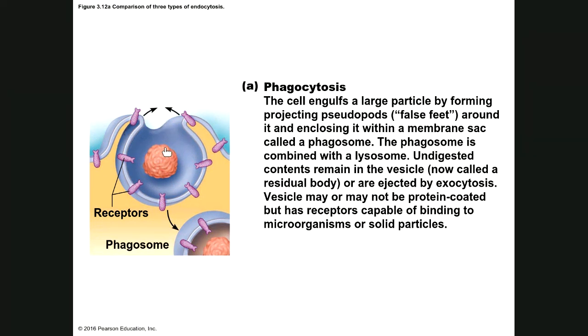And what's going to happen is that these two pseudopods, once we start to bring this substance in, are going to end up attaching together. They're going to fuse, all right? They're going to fuse together here at the top. And that is going to cause this vesicle that has now been formed around this substance to pinch off from the membrane.